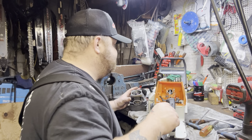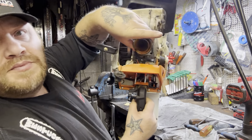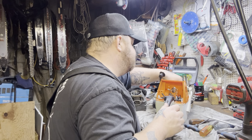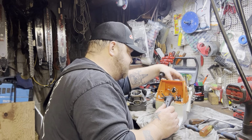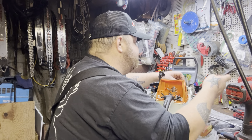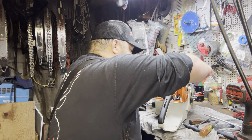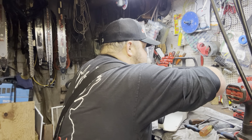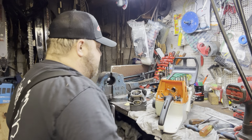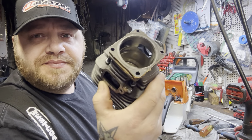Bolts don't want to come out. We ain't gonna need that gasket, I can tell you that. That's some tough stuff right there, boy. May have to take a piston off. See, she's never been touched. The bone stock.